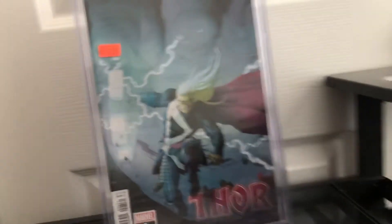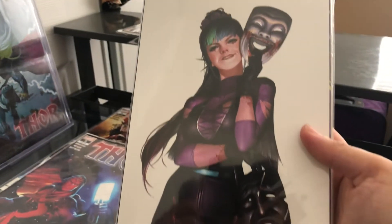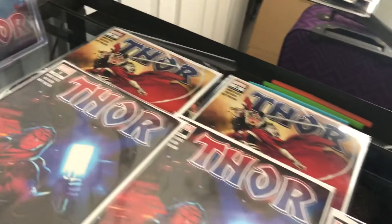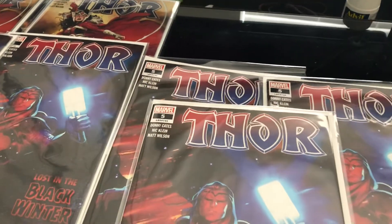This was a huge find. I also got the Joker 80th Anniversary — the Lian Huk variant for Punchline. It's a gorgeous variant but it did come damaged on the back, which was a little annoying. But overall, I've got a lot of Thors here — it was definitely a good week for Thor hunting.